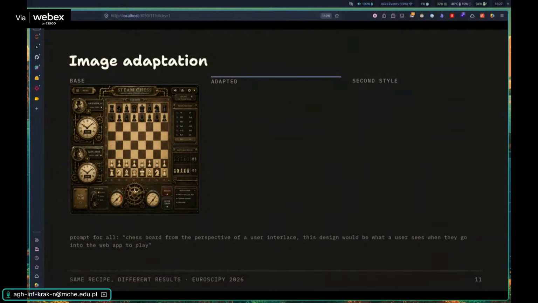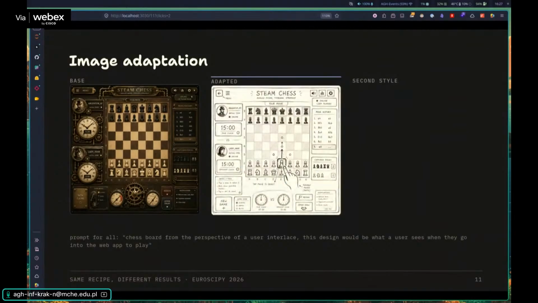It kind of looks mechanical. It looks cool, quite nerdy, to be honest. The second one is a little bit more right up my alley, hand-drawn. I love that design. And then you go, you touch, you move over here. It shows you where you need to go. And I kind of like that.